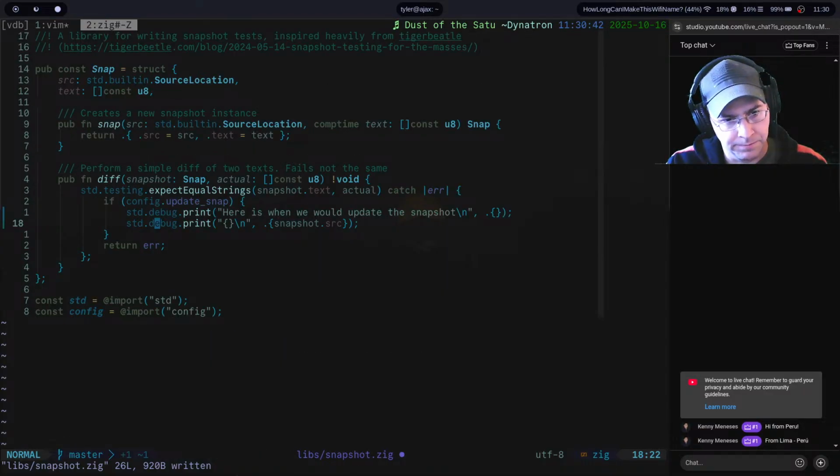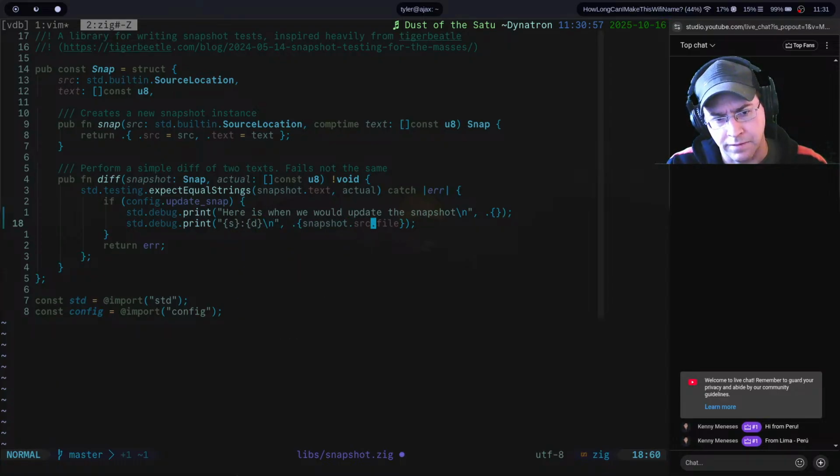Okay, let's do this. What I do is print that, and then the line number, which will give you a delta thingamajig.